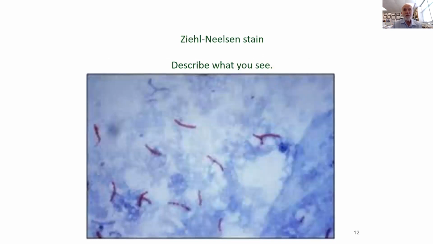And there you go. That's the Ziehl-Neelsen or acid fast stain. And what you see on this stain is acid fast bacilli. They're red. They're like little red snappers, they call them. And if you did a Gram stain, it would be negative, because the TB doesn't pick up that stain. So you'd look at the Gram stain, it would be completely negative. But the acid fast stain is picked up by the TB organisms, so they're red.